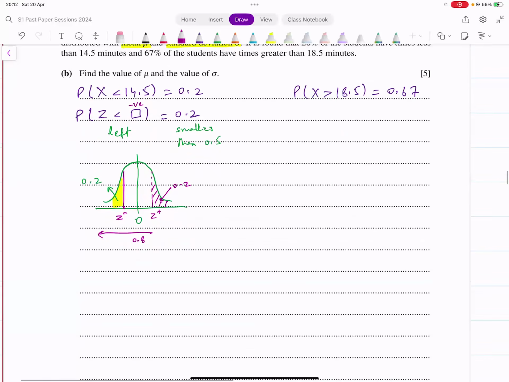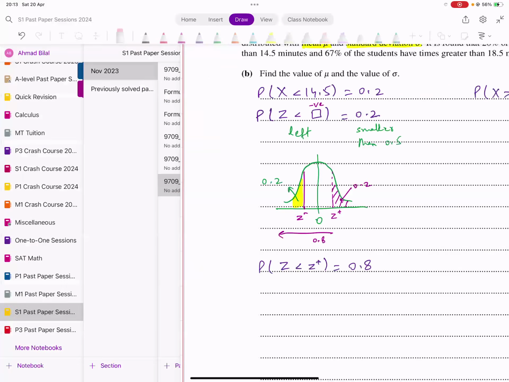So you convert that probability to this form. You say probability of z less than the positive value of z, that is supposed to be 0.8. And now using this, we find the z value from the table and then put a negative sign with that, because the actual z value is supposed to be negative. All right, so now we've converted it to standard form. Let's go to the table, find the z value corresponding to this probability value.